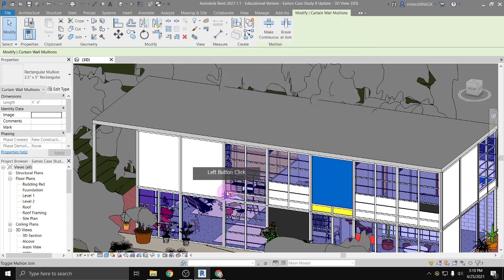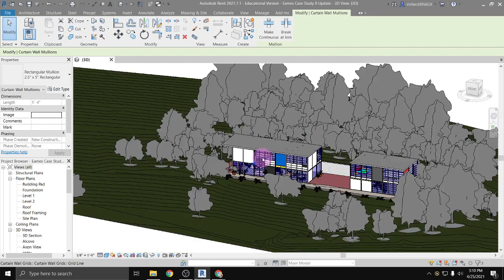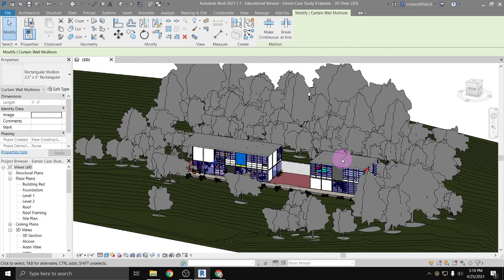I do have the mullions applied as aluminum, and all of the little panes of glass are glass. And I know some of you might be thinking, oh, then the energy analysis for this building is going to be horrendous, because since this is an older building, I'm pretty sure it's just single-paned glass. So yeah, there's going to be a lot of heat transfer in this building.